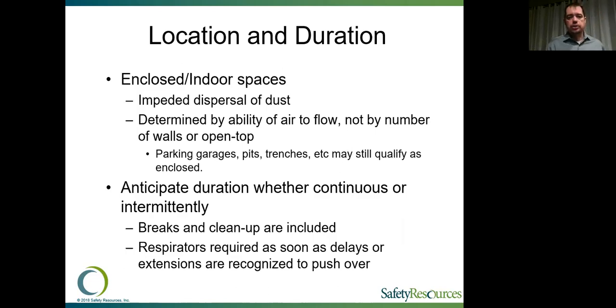So as soon as we require respirators to be used, or as soon as we know that employees will go over that 4-hour period where respirators may be required when not required for less than 4 hours, we also have to make sure that we're providing those respirators. We may have tasks that we anticipate to be less than 4 hours that will not require a respirator, but at some point there may be a delay in the type of work, or the work may be taking longer than what was expected. As soon as we recognize that it's going to push them over that 4-hour period, we need to make sure that they have those respirators as soon as possible within that stretch.